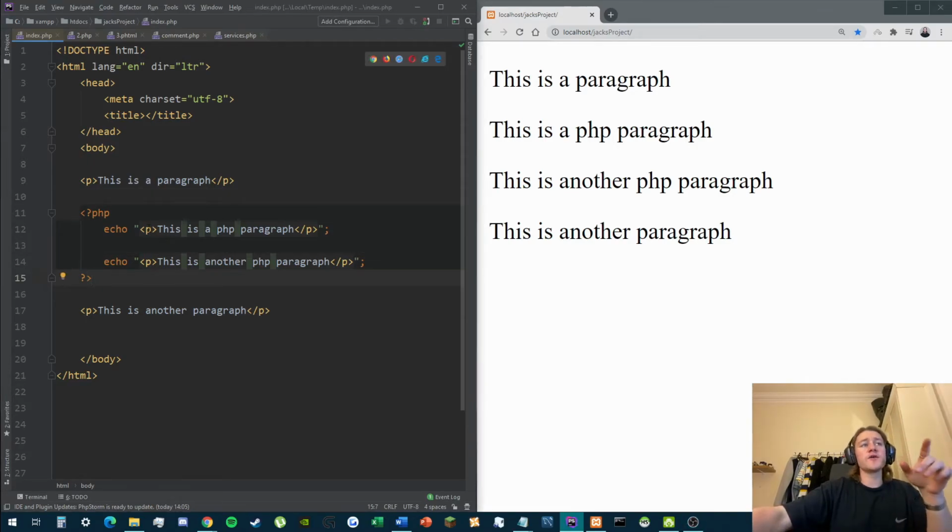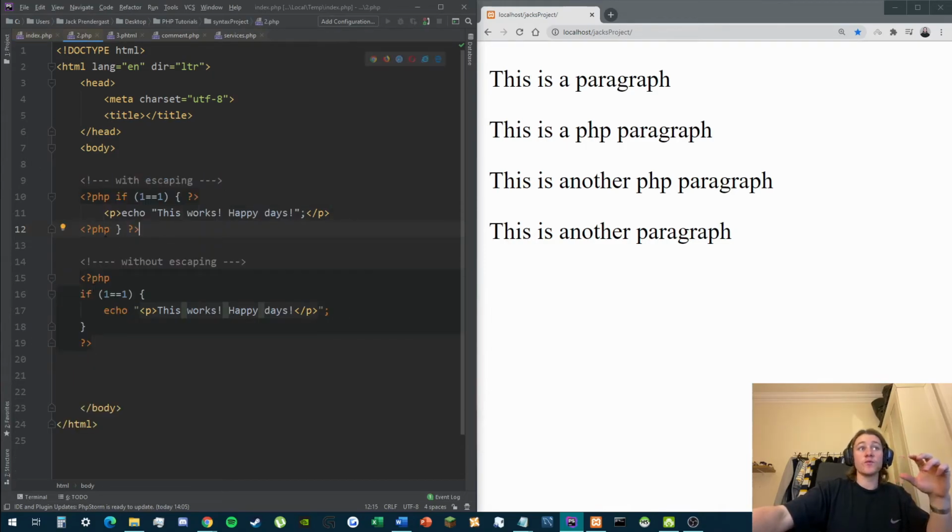However, by including the HTML markup inside the PHP tag, we're actually not escaping the PHP with the HTML. An example of this is that we can see the first example is escaping it, where an if statement is only executed inside a PHP tag. So we actually open and close it and add the if statement in there. When we close it, we can actually include the HTML so it can be executed not inside the PHP tag. And then you can see that the brace of the if statement is closed by this.